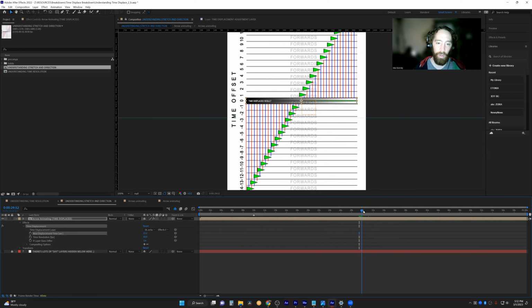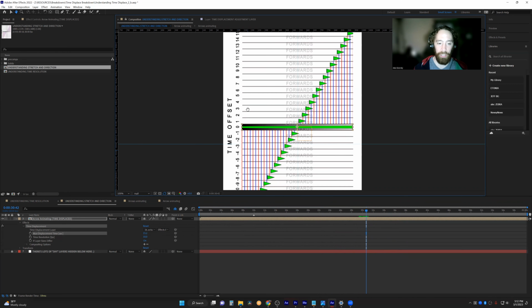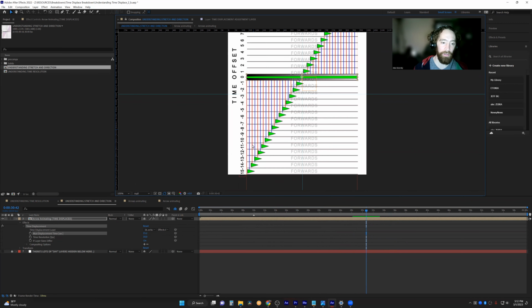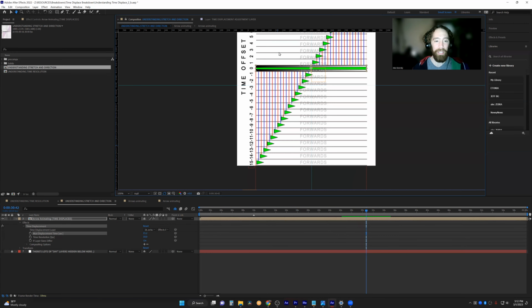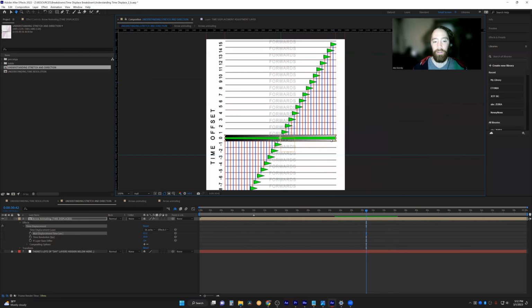So there's a moment when the triangle actually looks exactly the same at every slice of the video, right? Because you're basically showing the middle point of the triangle in every slice of this time displaced video, because we're showing the delay or advancement that lines up perfectly with where that triangle is. God, this is hard to explain. You can see these lines are all intersecting the triangle at about the same point. And that's why we get this weird block of line that sort of shrinks and grows.